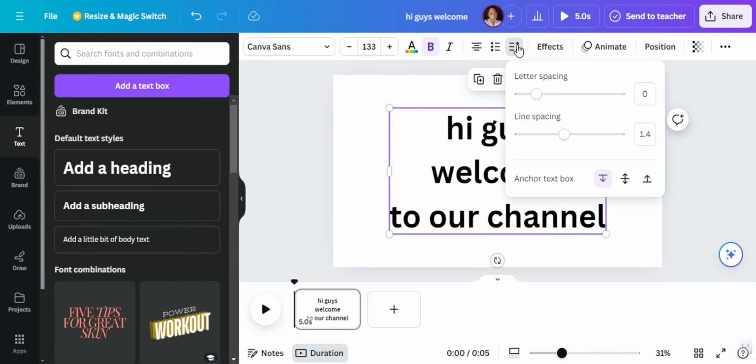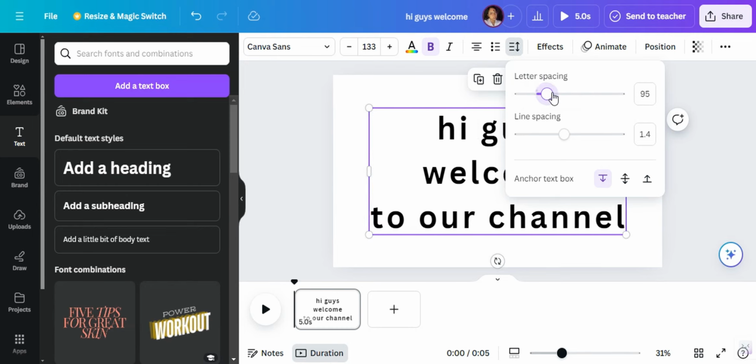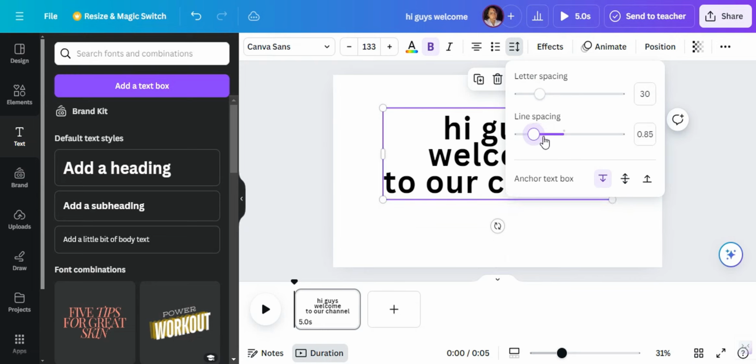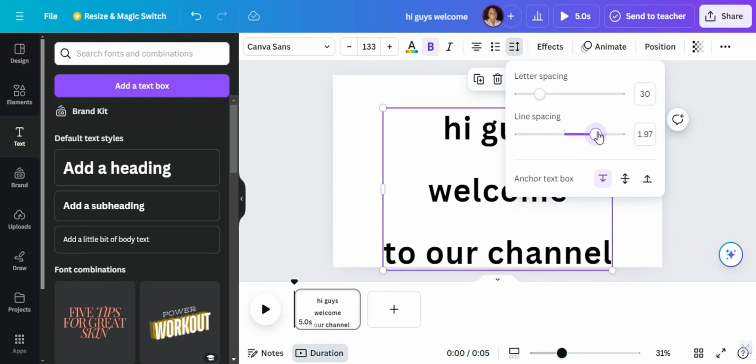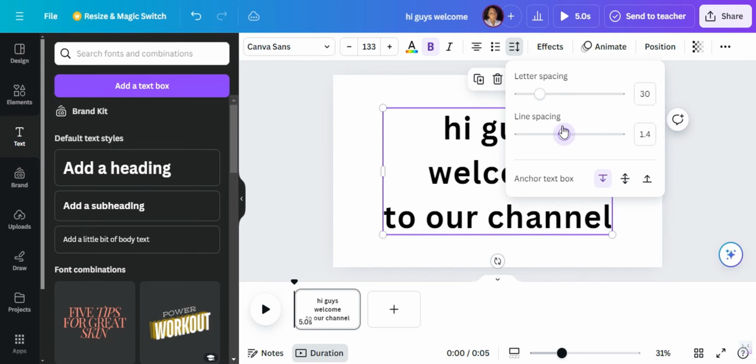If you click onto that one, there are two options wherein you could go ahead and adjust the letter spacing and the line spacing. So what you need to do, you'll just need to go ahead and drag this just like that. And as you can see, it has lessened the letter spacing. The same thing that you could do for line spacing, you could make this one smaller and then bigger if you go ahead and drag this to right. You could adjust this one as per your liking, and that is just basically it, how you adjust a line spacing in Canva.